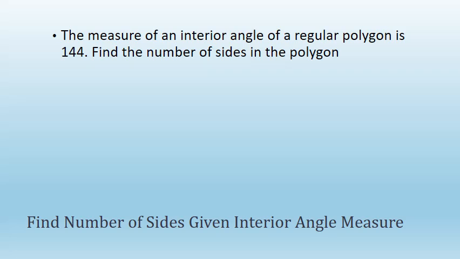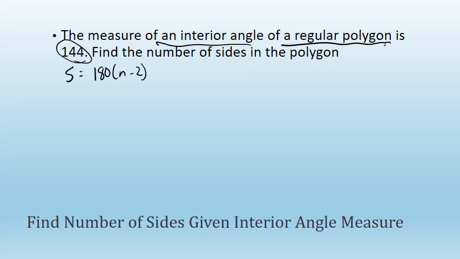So we're given the angle measure of one of the interior angles, and this is a regular polygon, so all the interior angles are congruent, or the measures are all equal, and we're asked to find the number of sides in the polygon. Now, the formula we've been working with, S equals 180 times n minus 2, we're going to use a variation of this to help us determine the number of sides, where n is the number of sides.